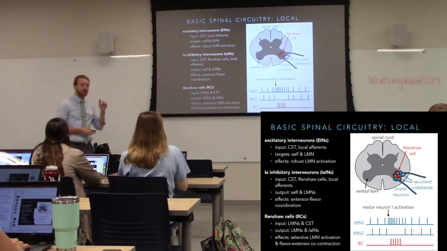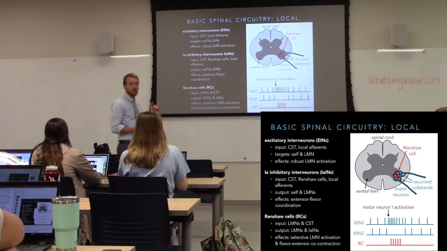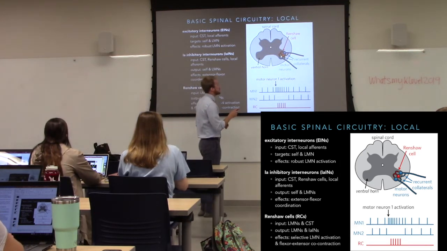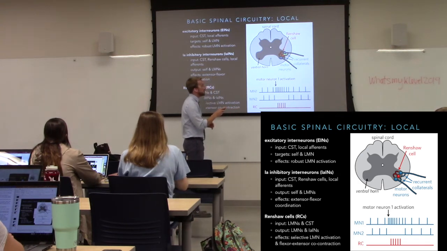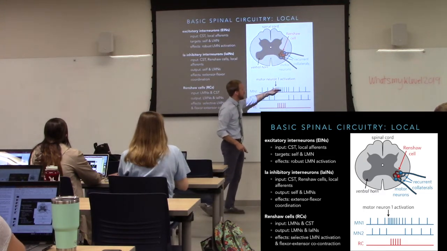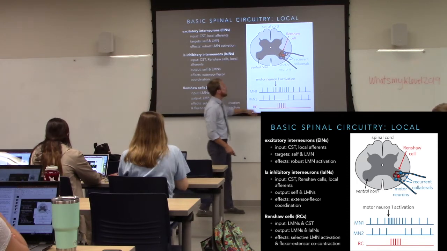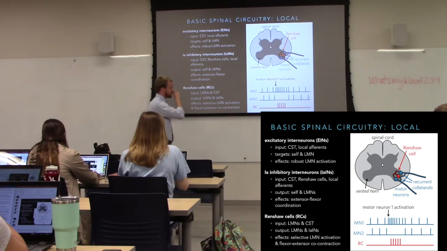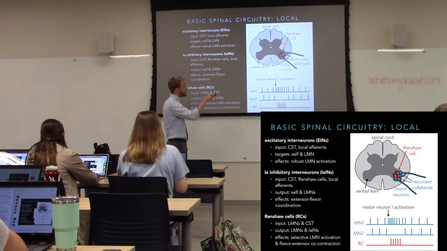Those that aren't receiving sufficient excitatory input are going to be shunted by the glycine that they release. So they'll dump glycine onto both of these motor neurons. Motor neuron 1 was being excited more so than motor neuron 2. So this creates a greater signal to noise ratio. All three of these cells are getting excitatory input. When we stimulate motor neurons, we also stimulate Renshaw cells so they can inhibit the area to cut down on some of the noise.